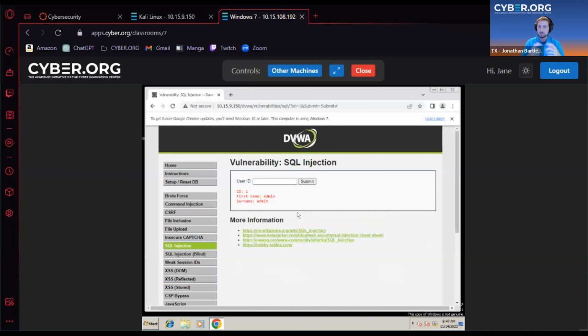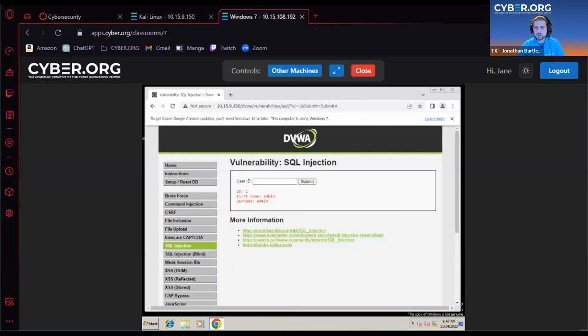So even if the security settings were still at impossible, that's how this should be functioning. If you happen to look at the way the code works, how it accepts that command, it's got an apostrophe, it waits for the command, and then it closes that out with another apostrophe. It's like an open parenthesis, like an open apostrophe, and like a closed parenthesis, like a close apostrophe. It waits for an input. You click submit, and as long as it receives something that makes sense to it, it displays this information.